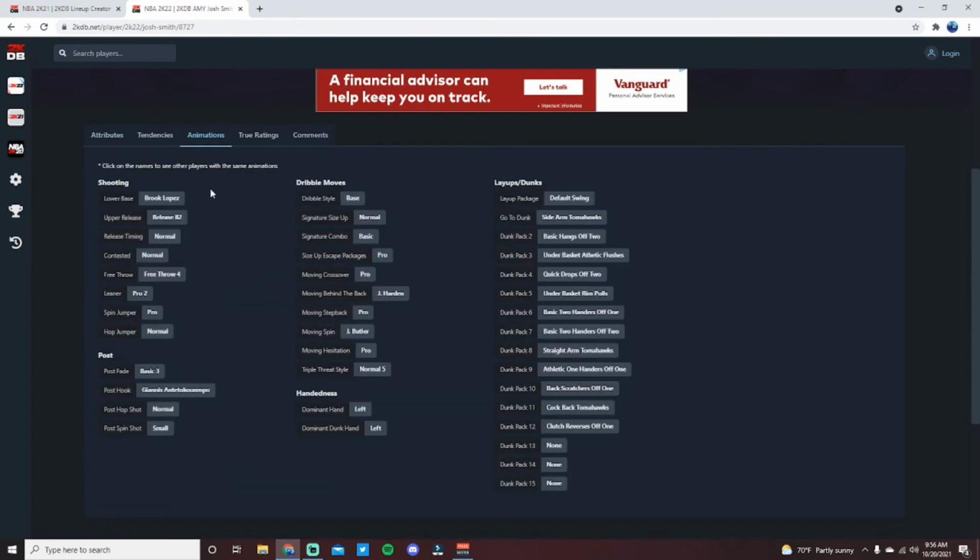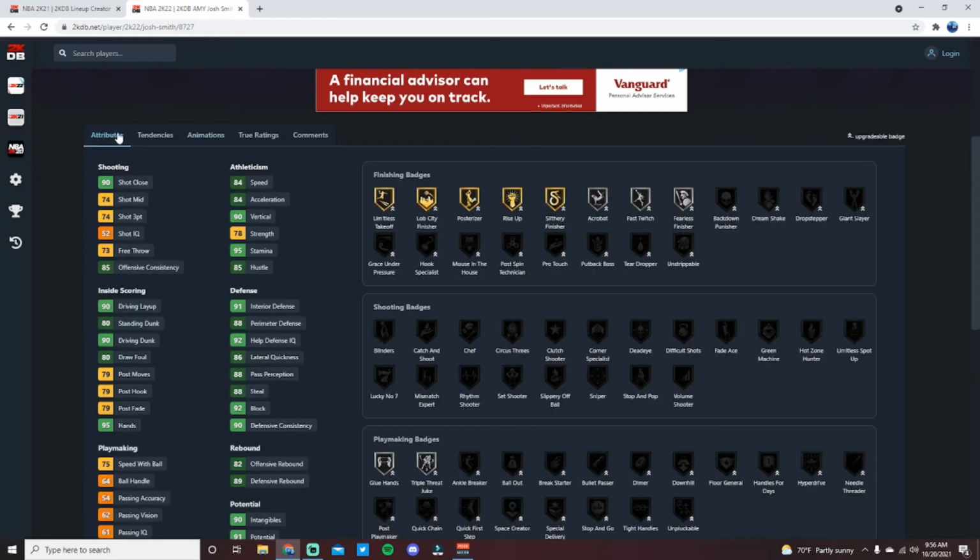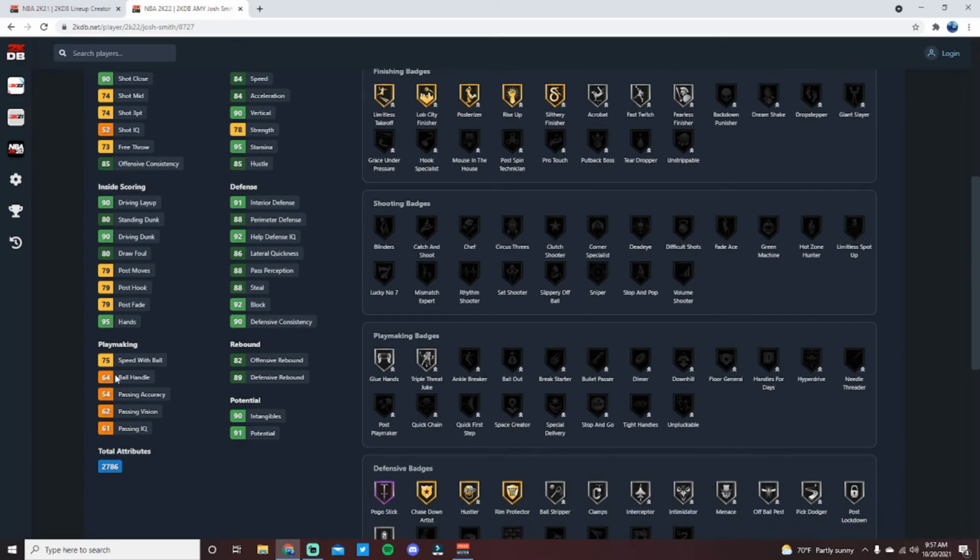I am so cash with Josh Smith. Brook Lopez release, 82 upper. He's a lefty. His release is really easy to green. I don't struggle to green with him wide open at all. I feel like, honestly, I shoot better with his release than I do with Dikembe Mutombo with all of his shooting badges and stuff. 84 speed, 75 speed with ball is also super valuable at the center position.